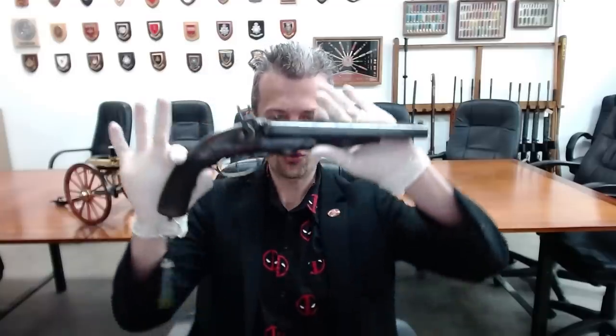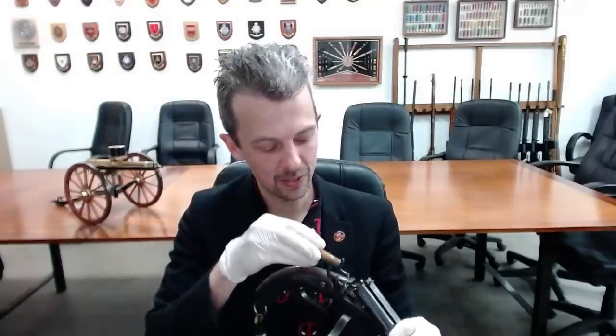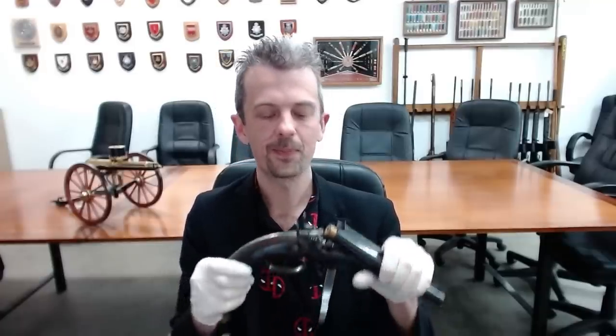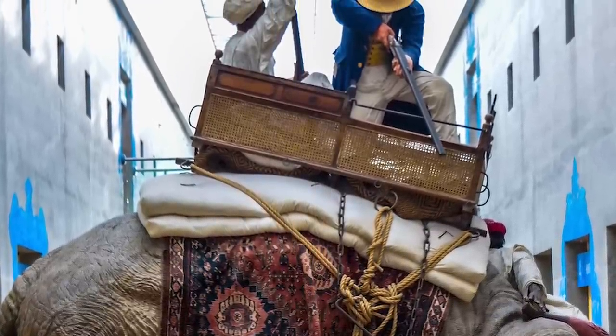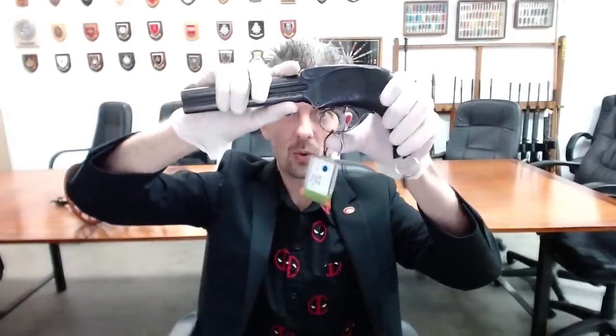As distinct from the true Howdah pistol, this is a .577 one, which takes — now admittedly this still doesn't take the rifle Snider cartridge — but it takes a case length about twice as long. So you've got much greater velocity. And this is a true Howdah pistol for stopping tigers and similar large, scary animals from climbing up your elephant and killing you. This is for the battlefield, or the target range. I think a lot of these would have ended up as range toys. The version with the double trigger, where you hold the lower bit back like a Tranter and pull the much lighter trigger up here, would have been popular for target shooting.